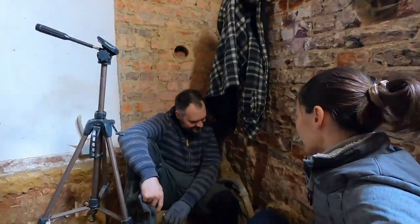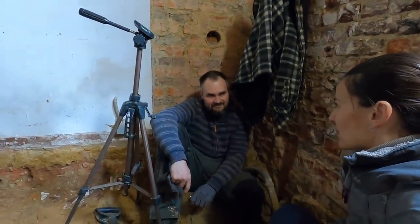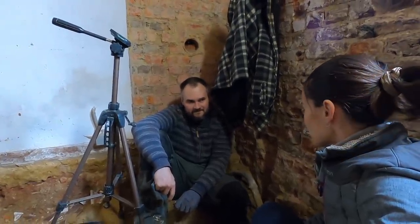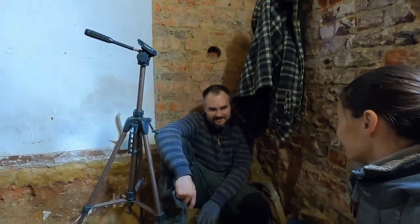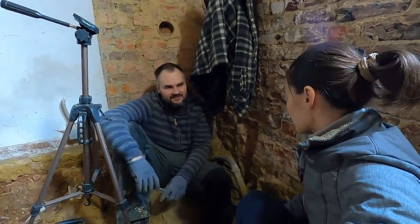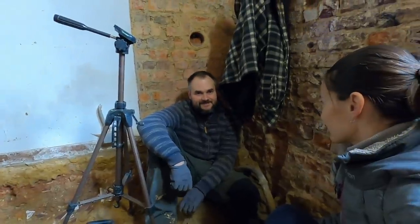My plan was not to use it as drinking water in any case, but still, even to use it for a garden. Yeah, I don't know, but there is a good idea. What do you think, guys? Should we completely replace it or not? I think yes, we should replace it. Yeah.